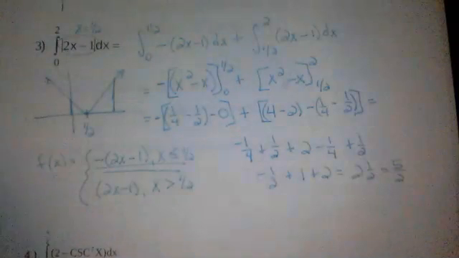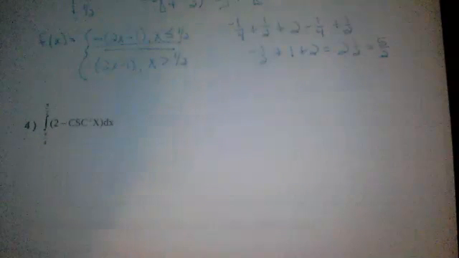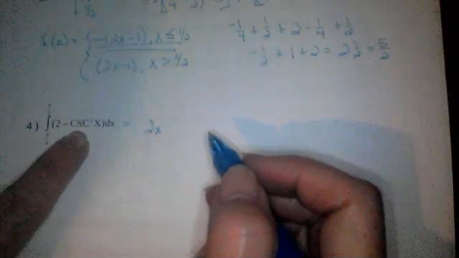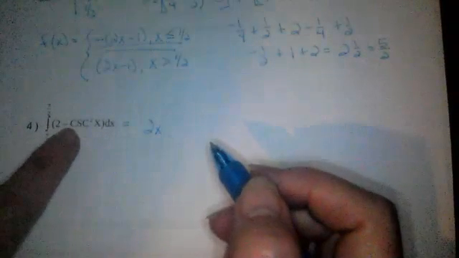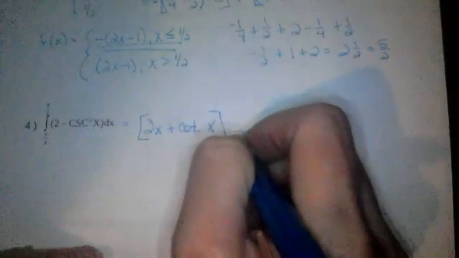All right, one more example. This one is a trig one. So we're going to have to remember those inverse trig rules, but here we go. We're integrating from, well, we don't need to separate this one. We can just go ahead and integrate. So the integral of 2 would just be 2x, and cosecant squared is cotangent. Well, negative cosecant squared is cotangent, so plus cotangent of x. And we're evaluating this one from pi fourths to pi halves.